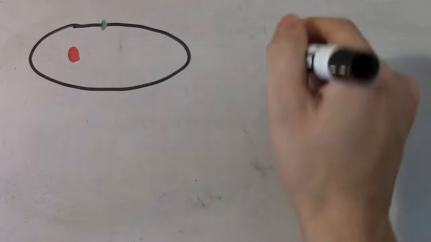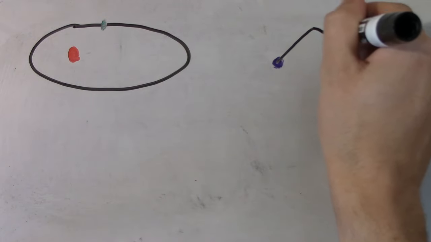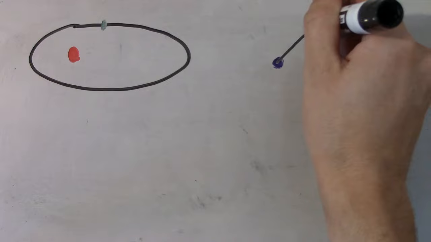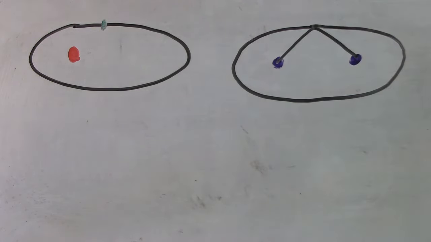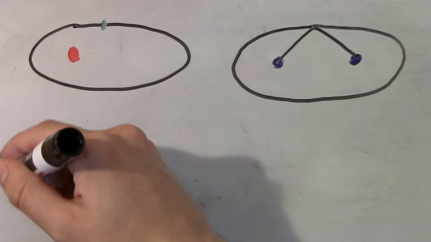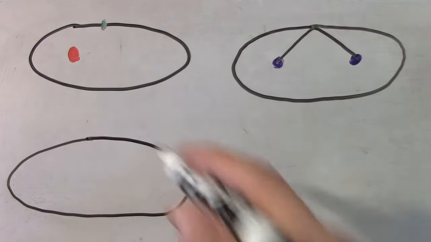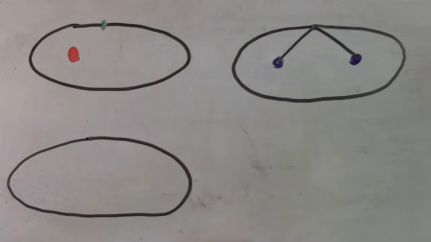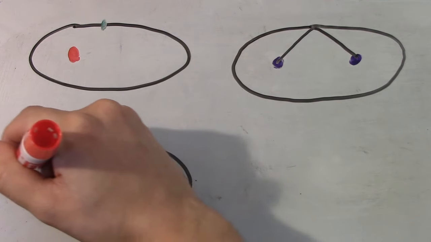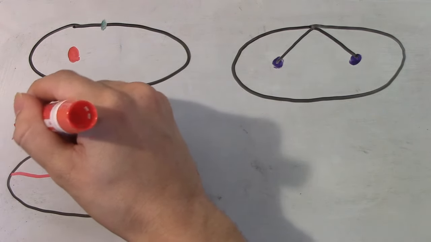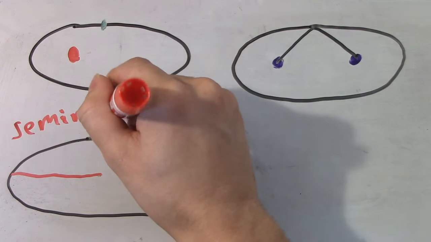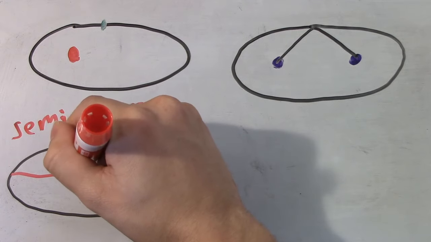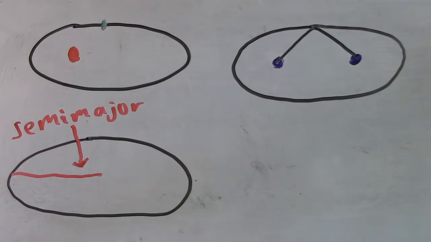If we were to pick 2 arbitrary points as our foci, attach a string between them, put a pencil against the string, and try to draw a circle, we would actually form an ellipse. Likewise, we now have 2 axes instead of 1 radius. The larger axis, from the center through the focus and to the stretched part of the ellipse, is the semi-major axis. The smaller axis, from the center to the squashed end of the ellipse, is the semi-minor axis.